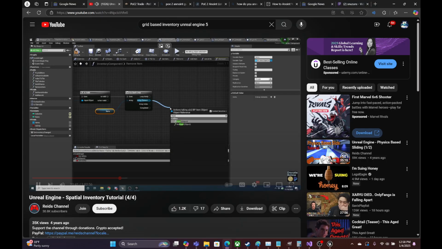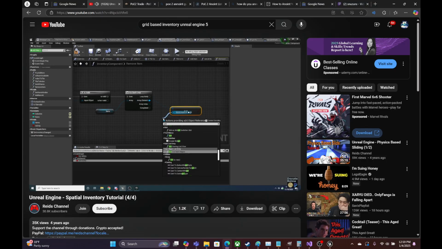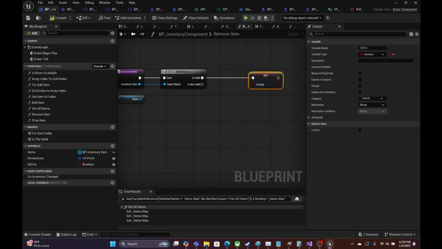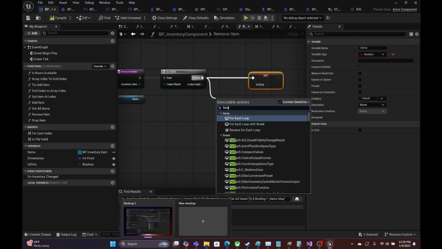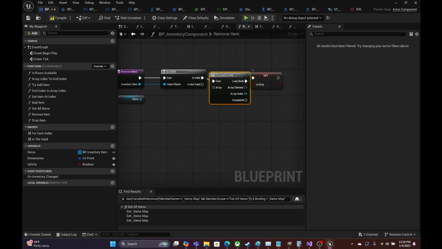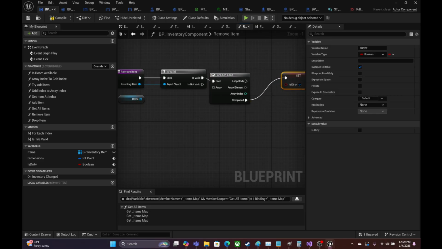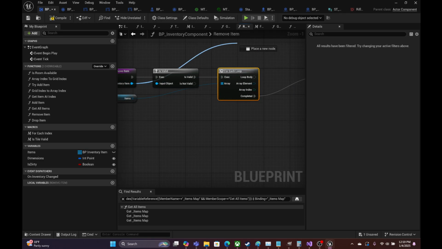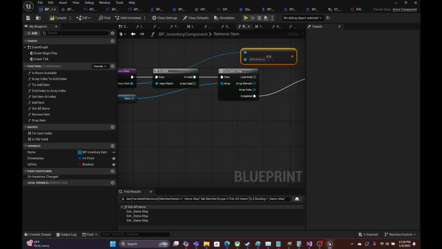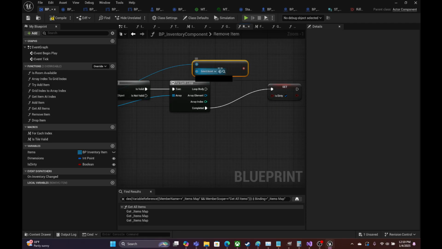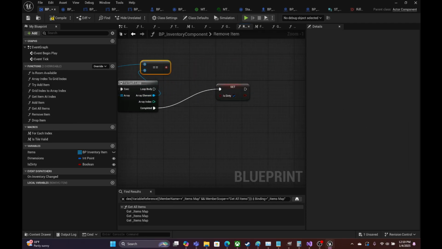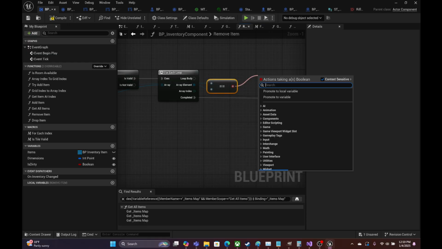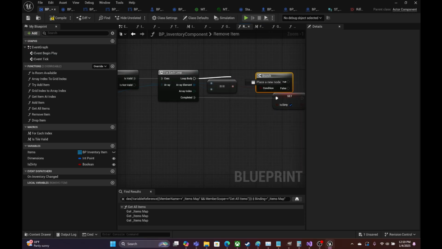So we'll say equals, and we want to check if it equals the get item object. I think we know how to finish this part.